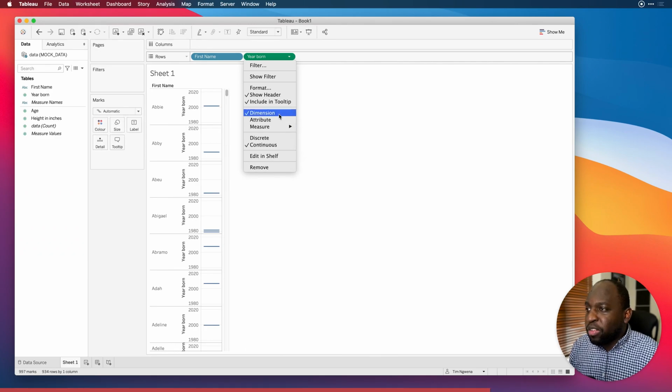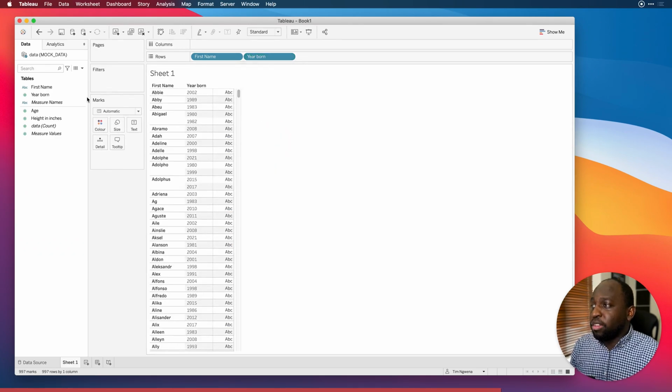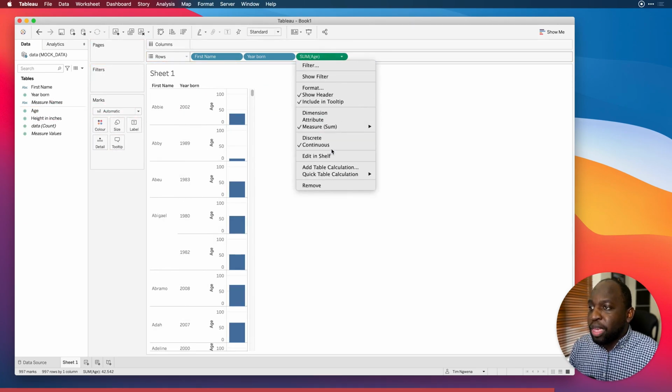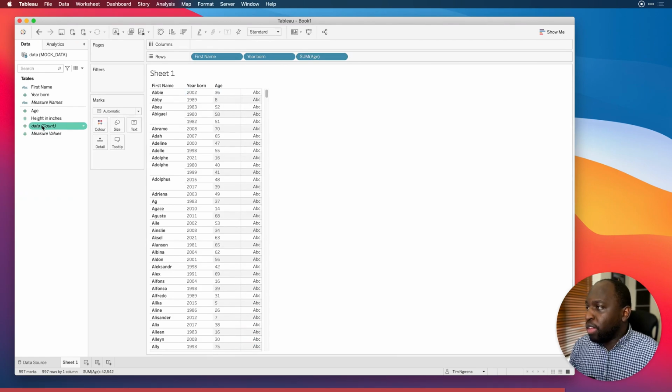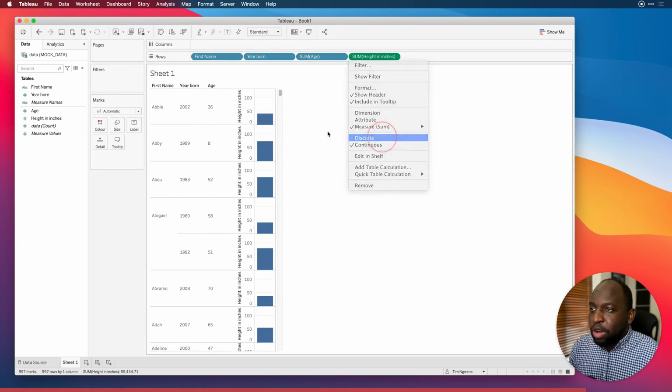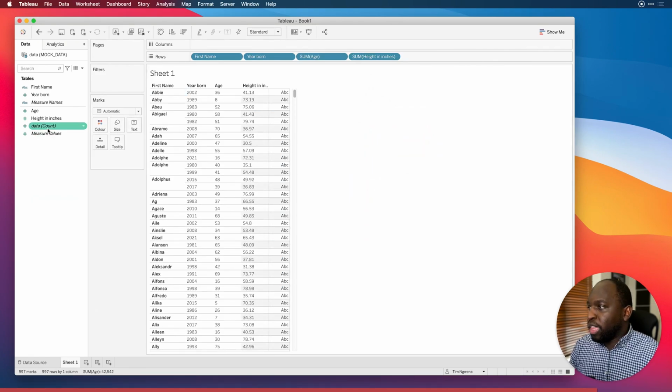So let's just build this table. What I'll do is make everything discrete so we can just see the information. We've got some ages and names duplicating themselves here, so that's good to know. What I'll also do is bring out age, and again I'll make this discrete just so we can see this in tabular format. Then height and inches, I'll do the same, and again we'll do this as discrete just so we can see that. The data count, we don't need that so much, but that's pretty much where we are. This is all our data types.